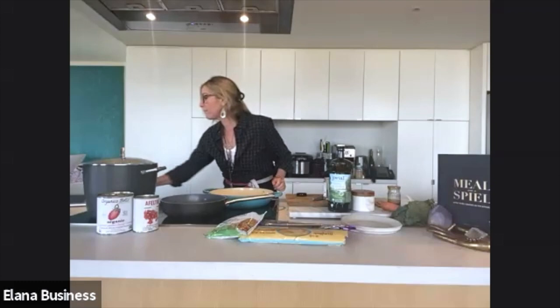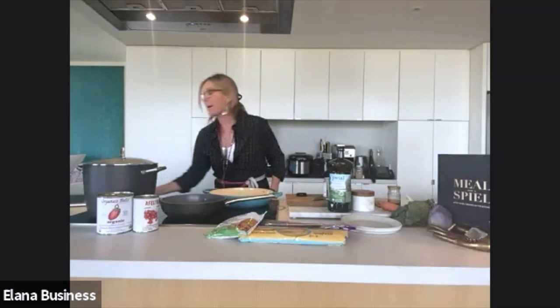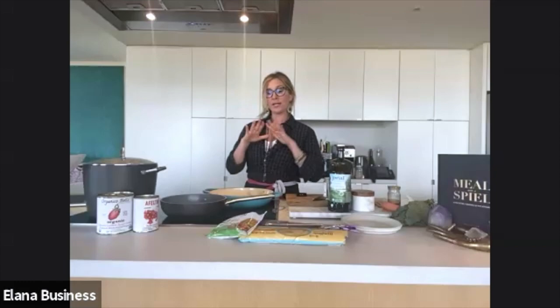Is it on low so it doesn't burn? And what about using a flavored olive oil? Okay. It's not on low. It's on medium to medium high. I also am a cooking expert. If you want to prevent it from burning, stick to medium. Low is okay, but you're going to be there for a long time. Medium, I would say, is the way to go.